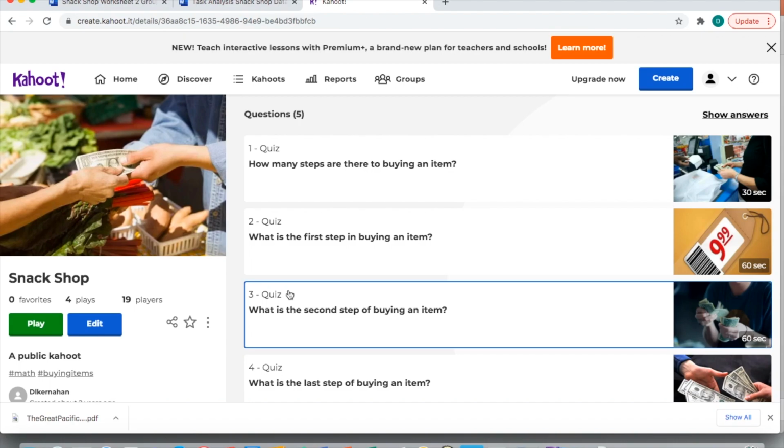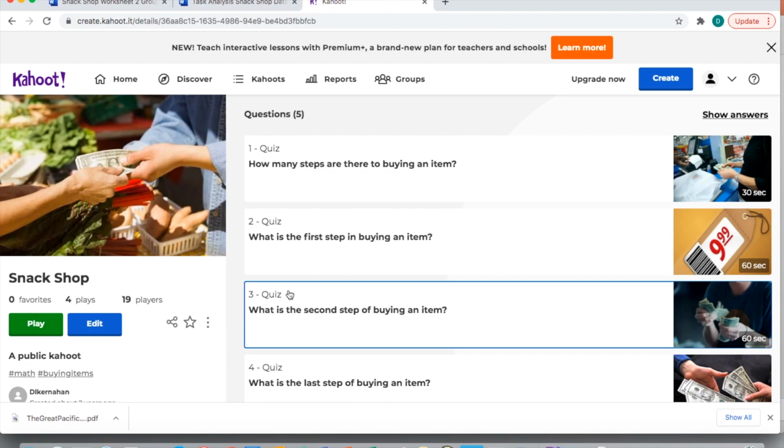Kahoot is a video game based type of question, and my students really enjoy it because they pretend like they're playing a video game. It's very fun. They don't even realize that I'm actually asking them questions. They just think that they're playing a game, and they're really engaged with it. They ask me to play it. So something I'd like to present to you is using a Kahoot for an entry slip or a summative assessment or exit slip. It could be really fun for your students to engage in.